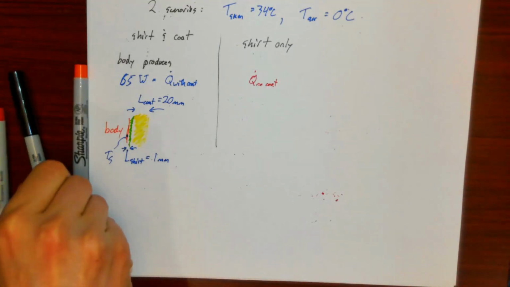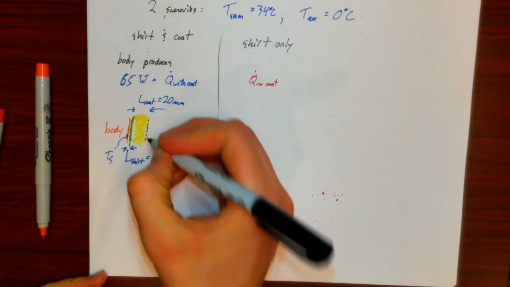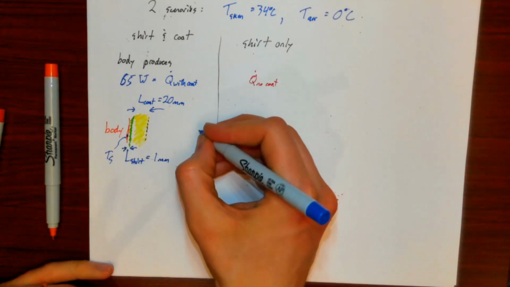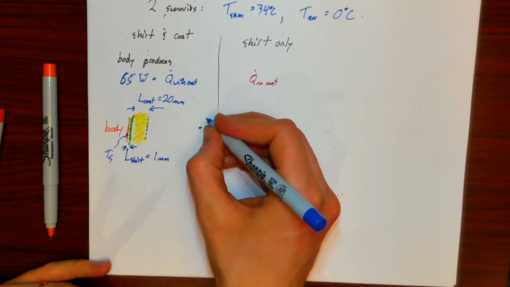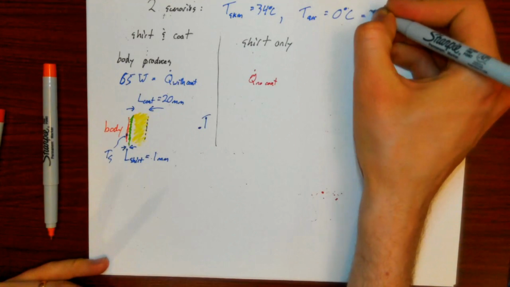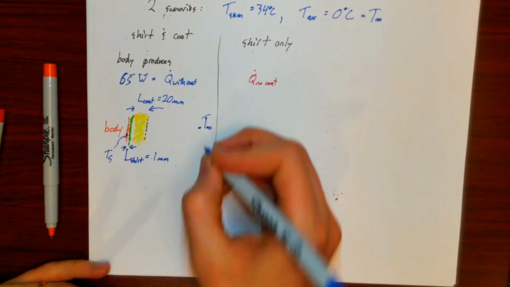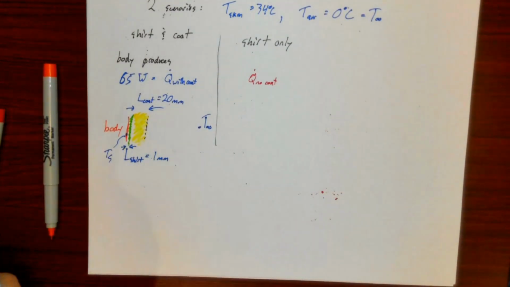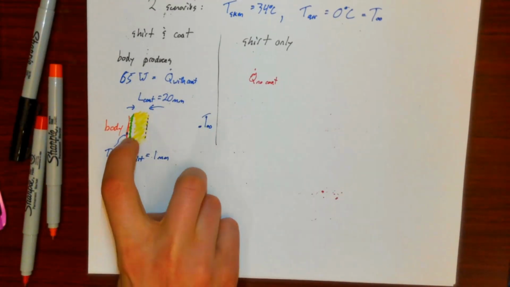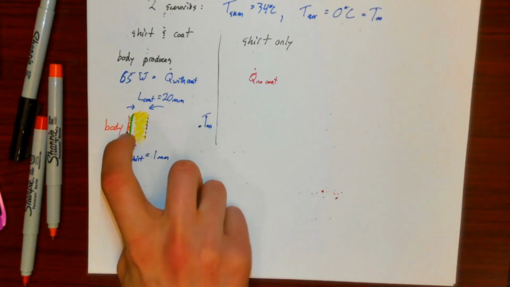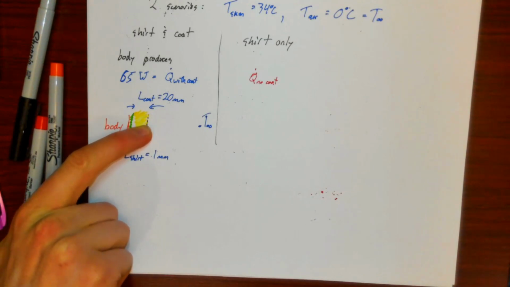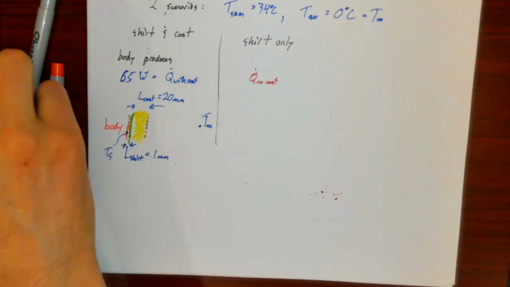And then there's the surface of my coat, and heat is convecting off of the surface of the coat. Very far away from the surface of the coat, we can say it's T infinity. So T air, we could also call T infinity in this case. And my body surface temperature is right here. That heat flows first through the shirt and then through the coat, and then via convection from the surface of the coat all the way to T infinity.